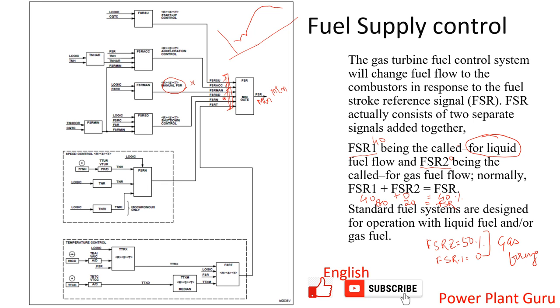Then there is FSR shutdown. You might be aware that let's say you are at 80% of your base load and if you give the shutdown command. From 80% of base load your machine is not going to go to zero megawatt. It will follow a curve, a slow moving curve, and then there is a load reduction, and after probably after 20% of the speed your flame, all flame, is going to put off. That will follow a different fuel curve and that curve is passed through this FSR shutdown.